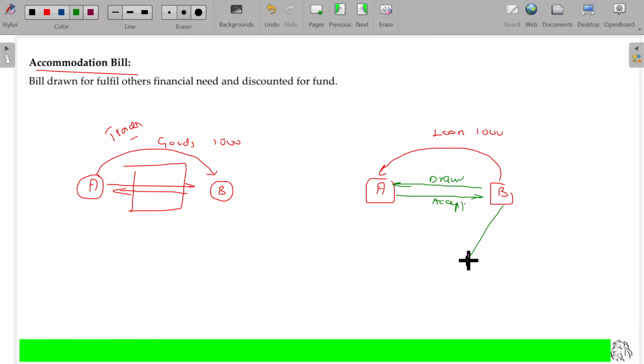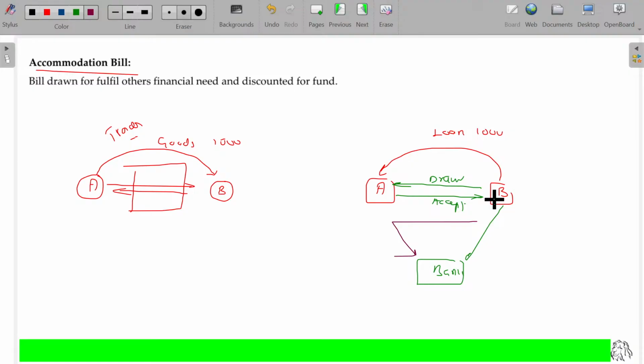This bill you can discount with the banker and get the cash. Finally, on the maturity date, pay the money. I'll settle this money directly to the banker. Otherwise, you directly go and settle the money yourself on my behalf. You want 1,000 rupees payable in 3 months? No need to worry about that. I don't have the cash, but I want to help you. Draw a bill and I accept and send it to you. You just discount the bill and encash it. 3 months later, you settle this money.